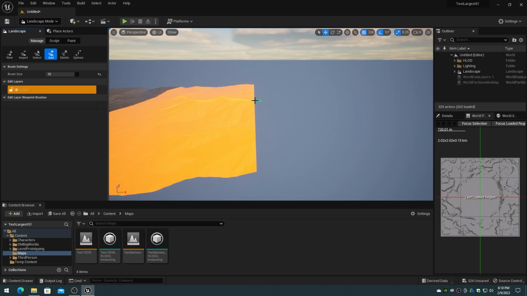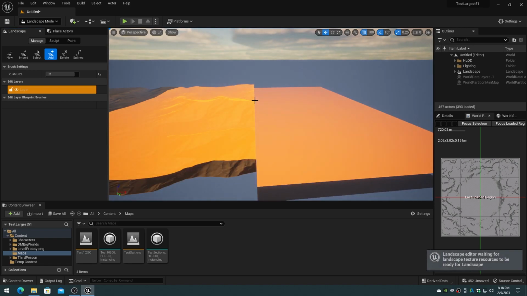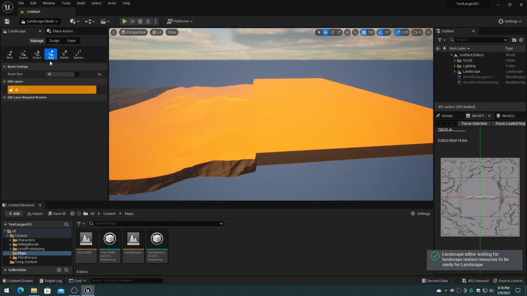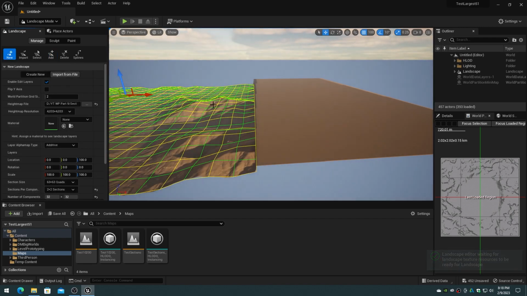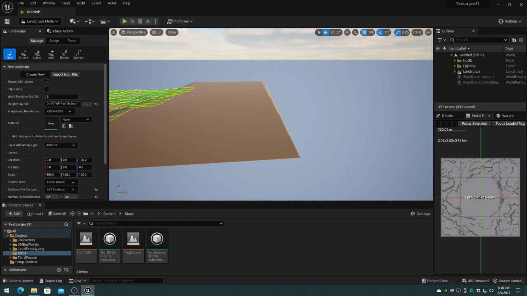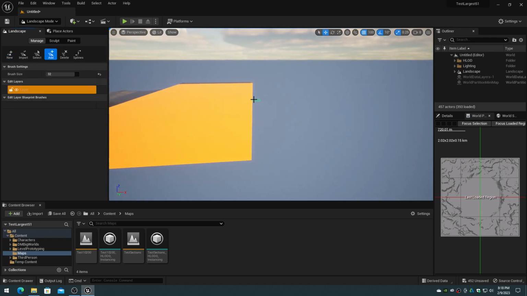Click the left mouse button. A new set of landscape components will be added to the edge of the existing terrain section. Again, move the landscape component's green wireframe brush to the center of the newly added landscape component's edge. Note that the yellow brush outline will overlap the current landscape section. Click the left mouse button. A new set of landscape components will be added to the edge of the existing terrain section.